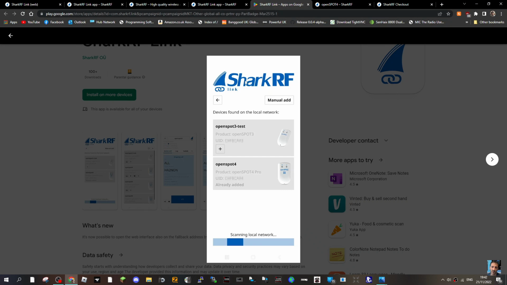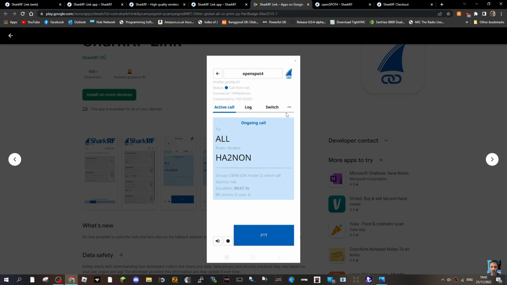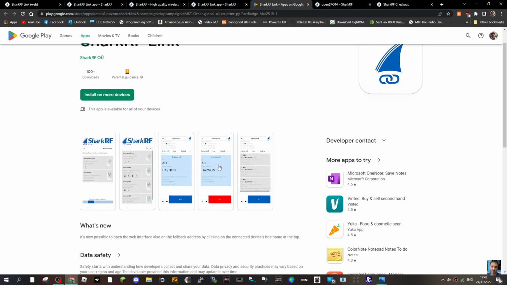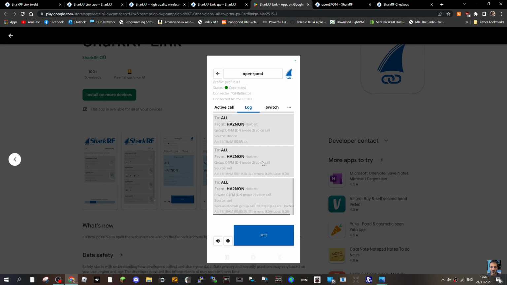Let's have a look at some of these screenshots. So the app will work with your Openspot 3, but it's more about just accessing the web interface, you know, the usual one that we see. And there is a computer connection. I'll show you that in a sec. So look, this is what you would see. So I'm going to test that on my actual phone and make a video live on my phone doing that.